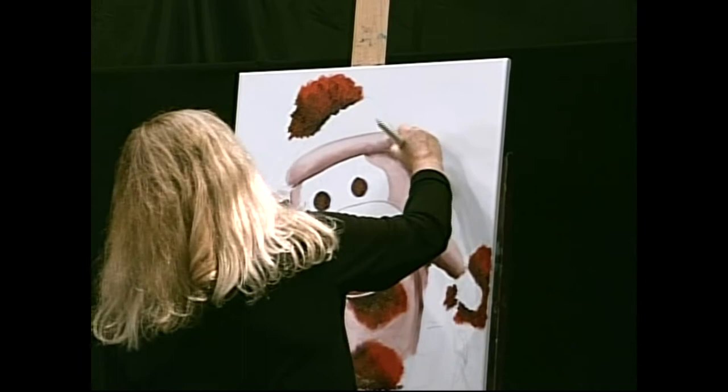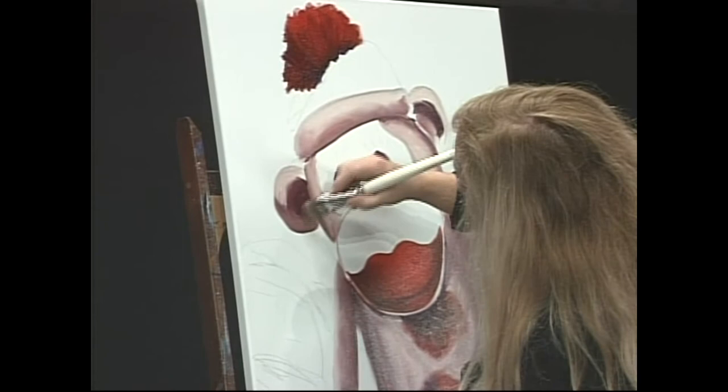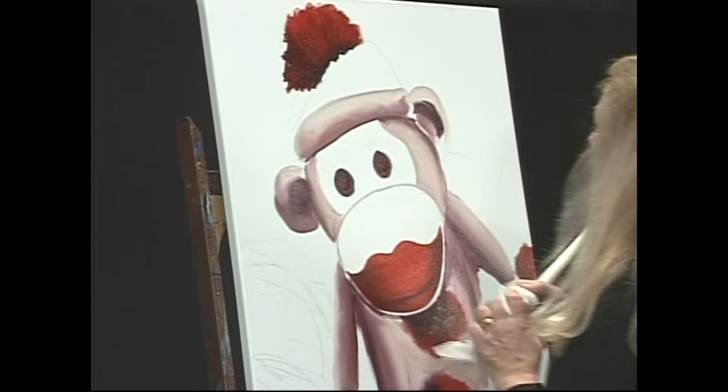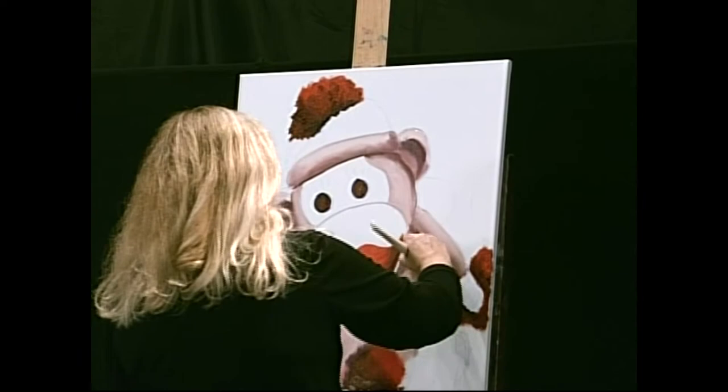Blend a little hair. This needs a little darker hair, but I got to move on. I don't want to play with that right now. Well, I do, but I want to show you more of how to get the painting to a first statement. Okay, that's good. That's enough for now. He's starting to take a little shape. Let's get the rest of his little face done.